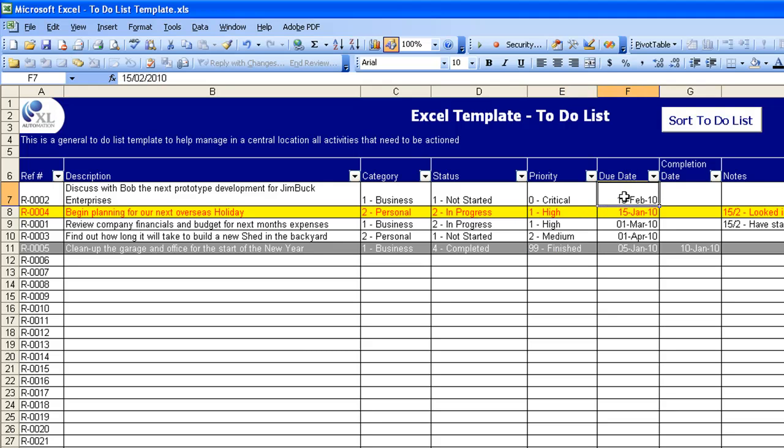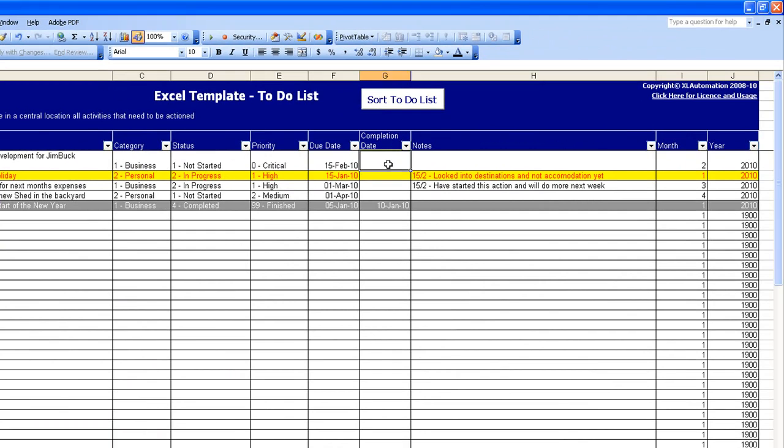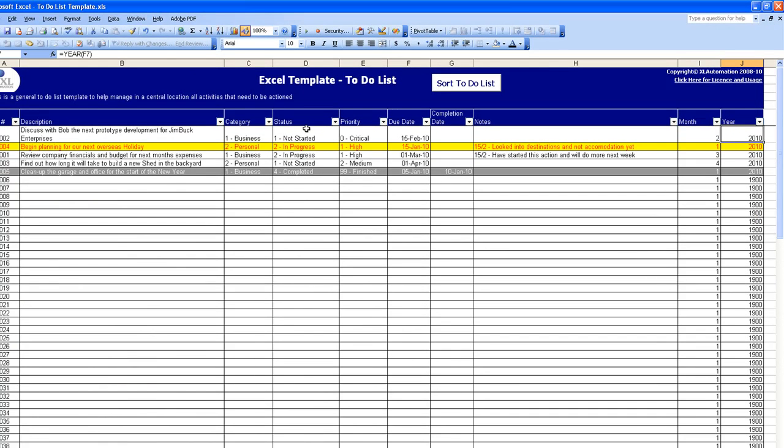We also then specify the date on which you want to finish this to-do item, and then when you finally finish, you'll put a completion date. Here in the notes column, you can keep on updating things to do with the to-do item as you try to get it completed. These last two columns are calculated columns and are used for the pivot table I'll show you in a minute to give us a bit of a pictorial view of how many items we have open. So don't touch these. These are just calculated. It's giving us the month and the year.